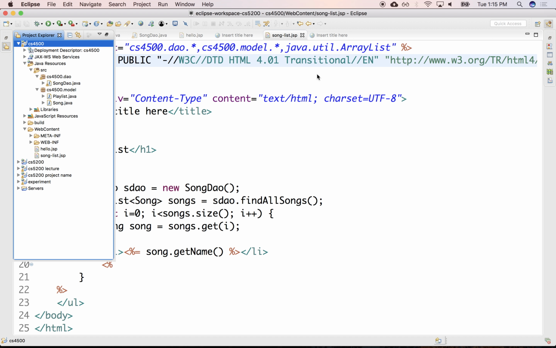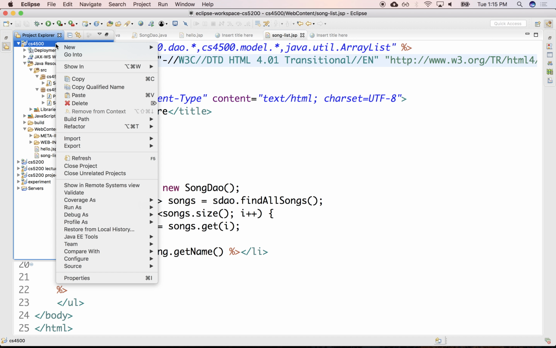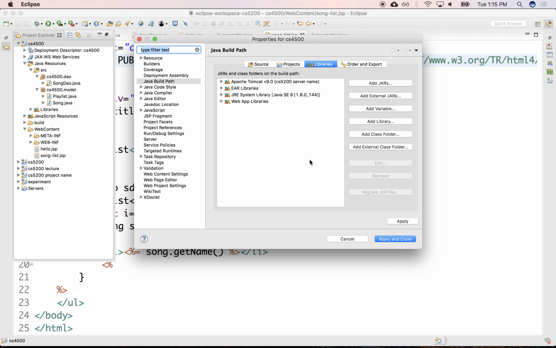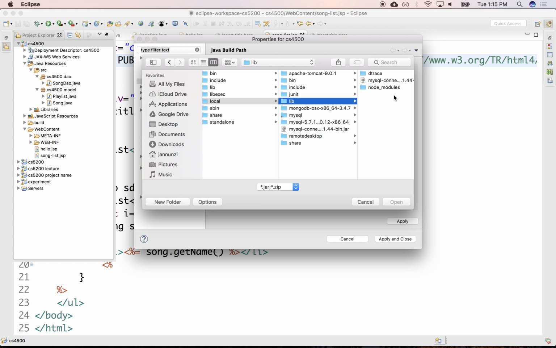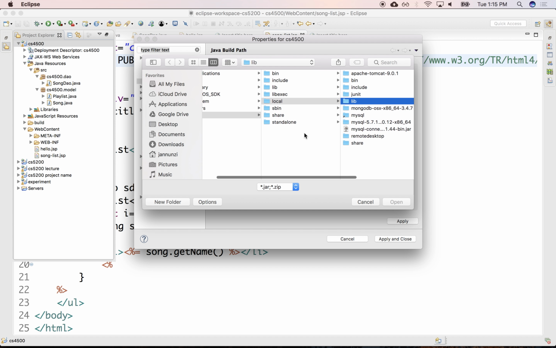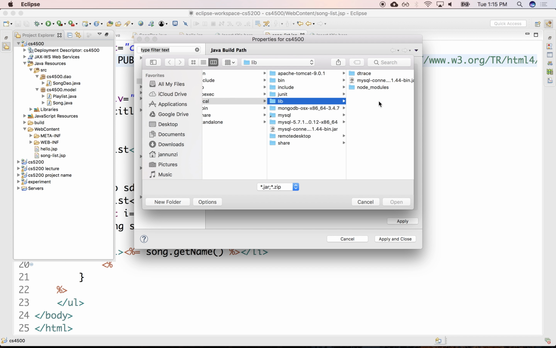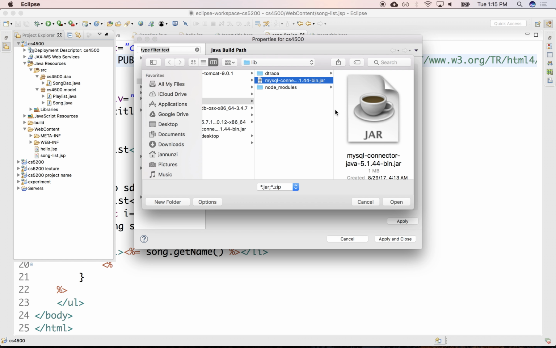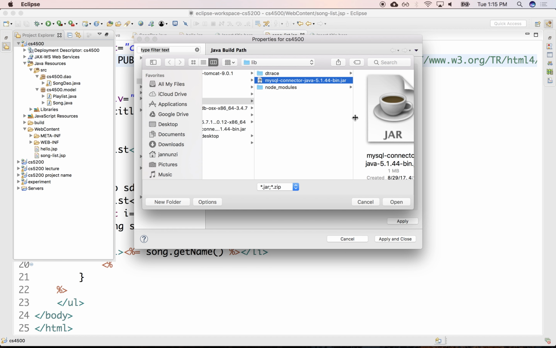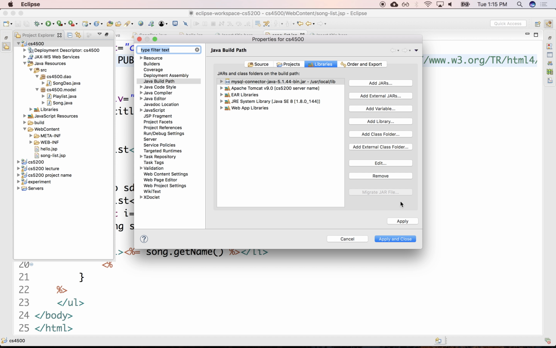we will need a library for Java to be able to connect to the database. That library is, since it's MySQL, each vendor has its own library. MySQL has its library to connect to. We'll need to add it to the class path. So we can add it as a jar file, and it should be somewhere here. User local, oh, there it is. So this is a jar file I downloaded from MySQL's website.